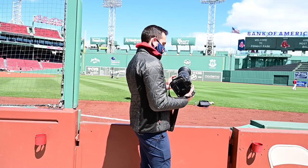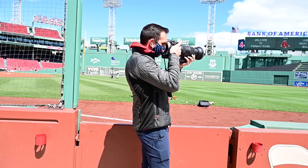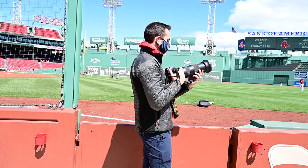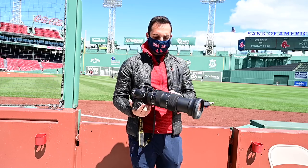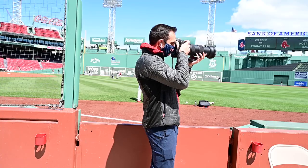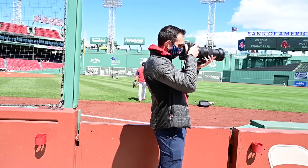Another nice feature with this lens: let's say you're zooming in and out between 60 and 600 and you find a focal length that you want to stay at — say 200 millimeters. You can dial in that focal length and then just hit this lock button right here, and then you are locked in at 200 millimeters. If you push and pull the focal length ring, it's not going anywhere — you can just lock in right at that number.